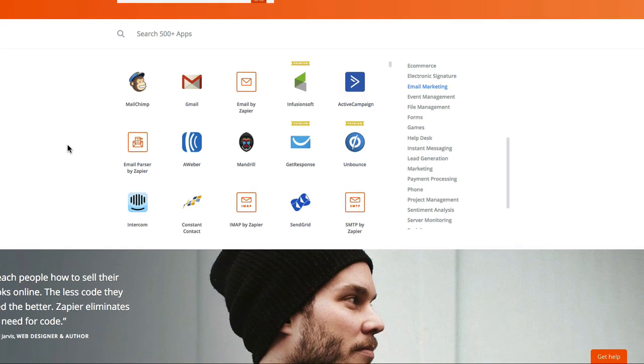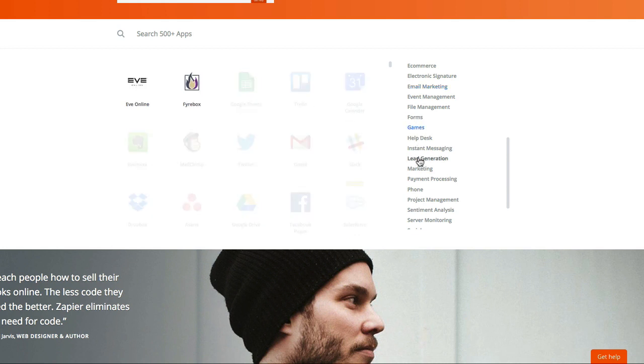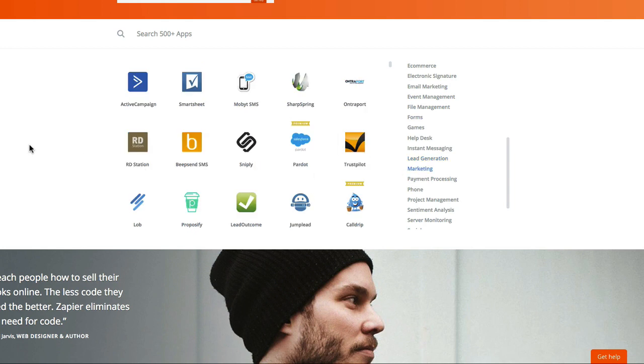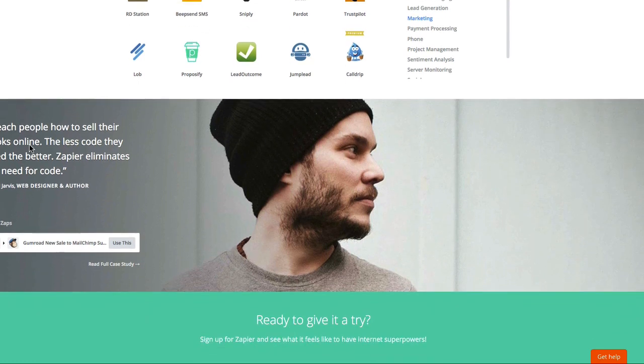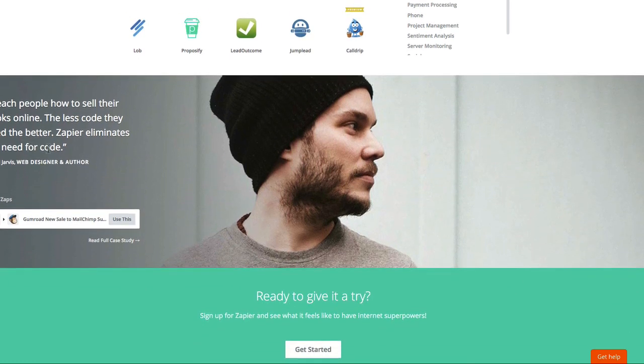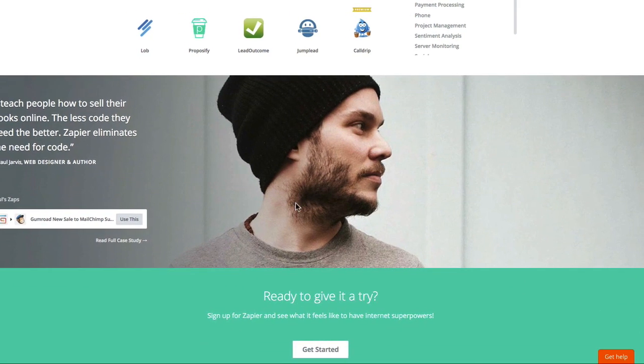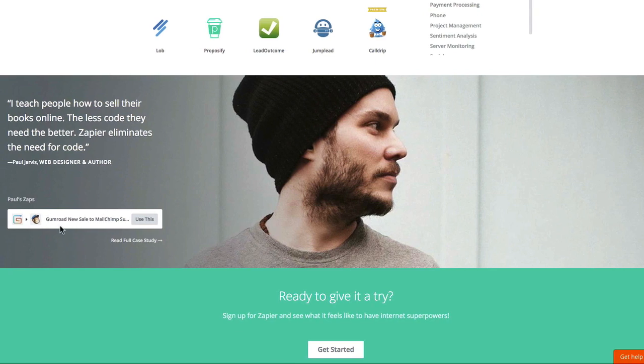So it's a great place on their landing page to show you the tools, the apps that are available. And also notice that they're not sending me away to another page. I'm just clicking and it's loading right there on the screen. So it saves me actually going away to another page to view all the apps. Going further down, we've got another testimonial here from Mr. Paul Jarvis, a popular web designer, and then one of his apps there, and you can click on use this as well, so it takes you through to use his app.